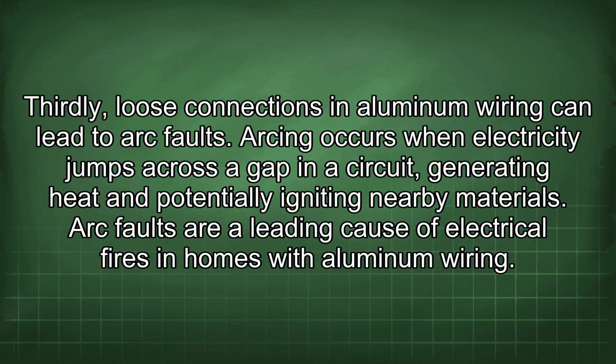Thirdly, loose connections in aluminum wiring can lead to arc faults. Arcing occurs when electricity jumps across a gap in a circuit, generating heat and potentially igniting nearby materials. Arc faults are a leading cause of electrical fires in homes with aluminum wiring.